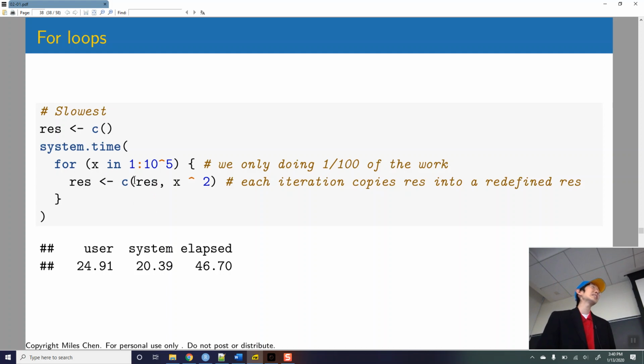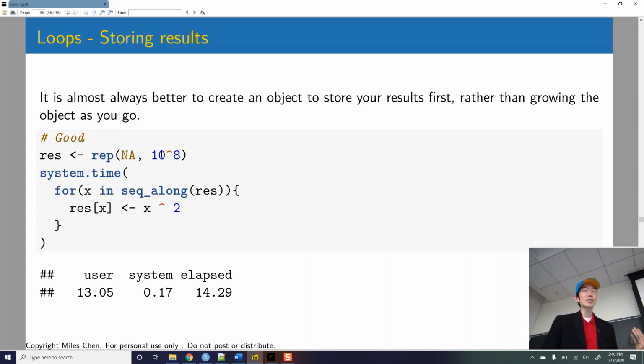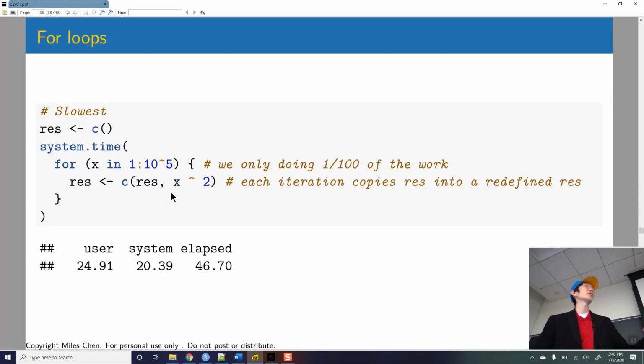Sometimes this is the easiest because you're not quite sure how long the output is going to be. And so this isn't as easy where you define how long the output should be ahead of time. This is best. If you know how long the output should be, you should define it, and it's going to be the fastest. But sometimes you don't know how long the output's going to be, so you use some kind of method like this, but it's going to be slowing you down.